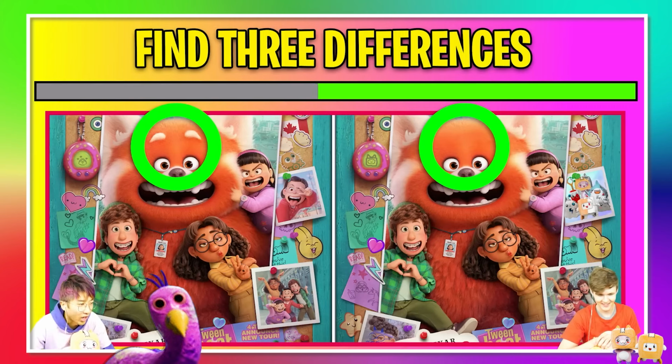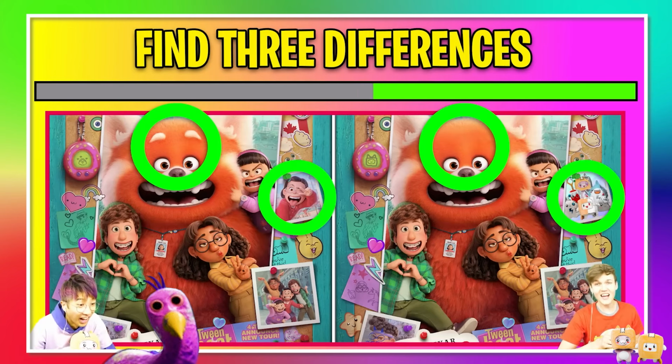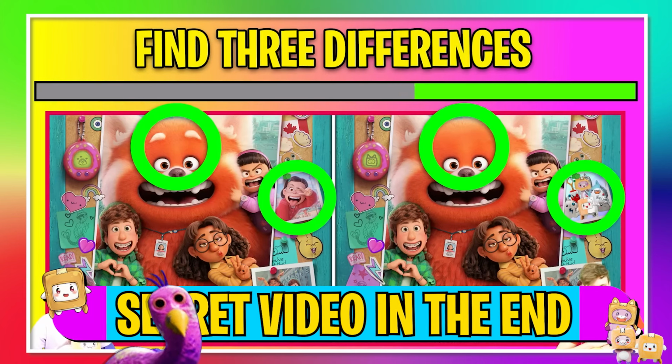I saw the second one, actually. Wait, really? Yeah, dude, look. The photo of her on the right side. It's actually the plushies. Oh, yeah, guys, look at the photo of her. Okay, the plushies put themselves in this one. Okay, guys, now there's one more difference, and we do have a little bit of time.